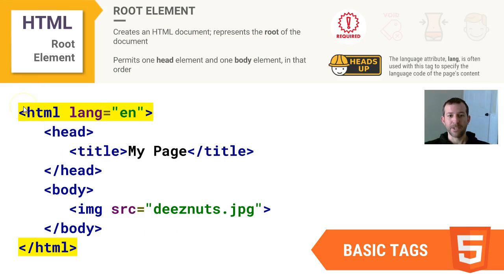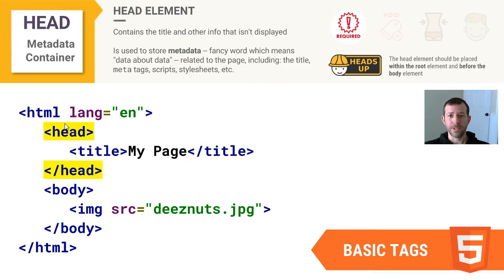The root element contains the head and the body. Remember, a web page is like you. It has one head and one body in that order. Everything that is on your page, however, is included within this HTML element. It's called the root. You'll also notice in this case I have an attribute called lang, which is set to en. What this is telling your browser is that this page is written in English. Remember, head, body, in that order, always within the root element, which is called HTML.